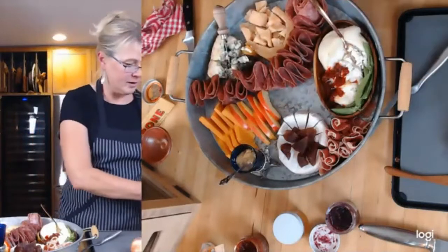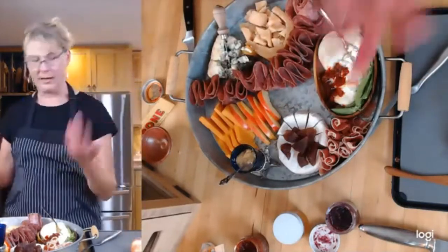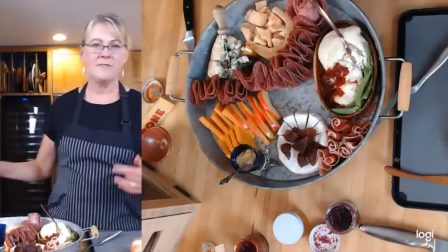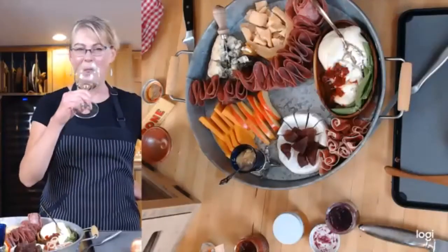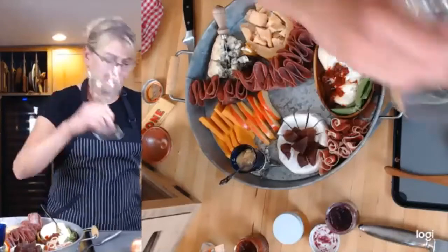I'm not big on putting grapes on my tray because I think the grapes kind of fight with cheese. We know what we're doing. These grapes don't, you know, the raw product. We've already taken the fight out of them.